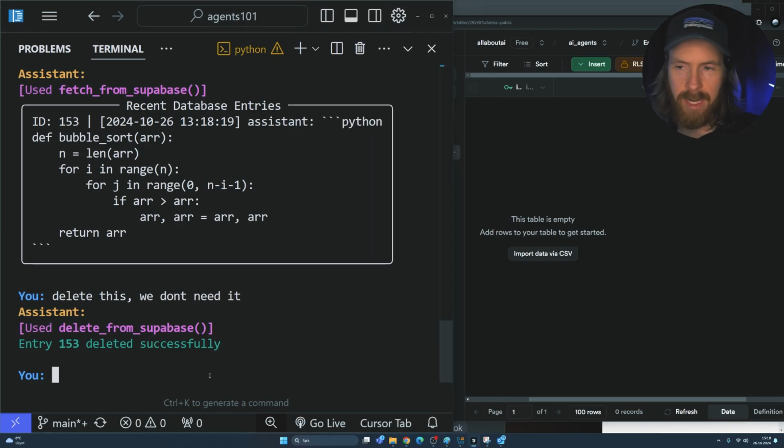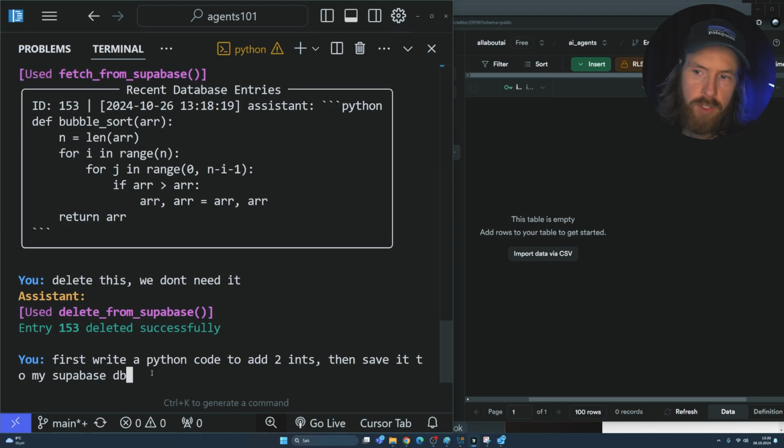So this is a very simple system, but I think it's a good introduction to how tool calling works, how function calling works, how you can create your own simple agent, right? We can even try to string a couple of things together here. Let me see if that works. I haven't optimized for it, but let's try it.